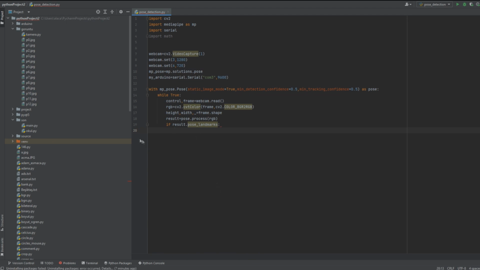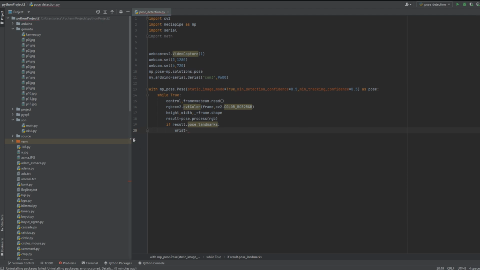So now we need to get the landmarks of our special points. As you know, these are wrist, elbow, and also shoulder. For this, let's create a new variable here. Let the variable name be, for example, wrist, and this variable represents our wrist coordinate, and put an equal sign.